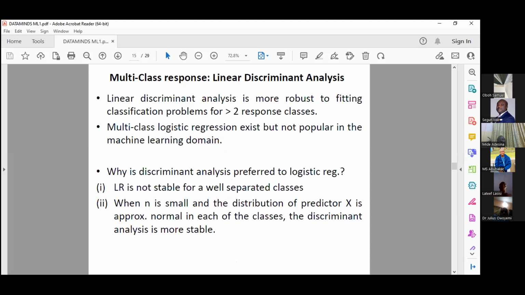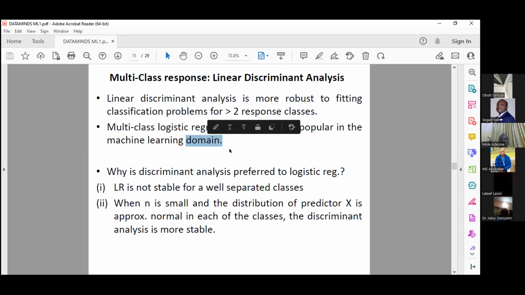It's usually the maximum likelihood approach and the Newton-Raphson method. And you know why? When you fit OLS, you can't get AIC and all those criteria, because they are not likelihood based. But when we look at logistic regression, you can get your log likelihood, the AIC, BIC, and what have you.